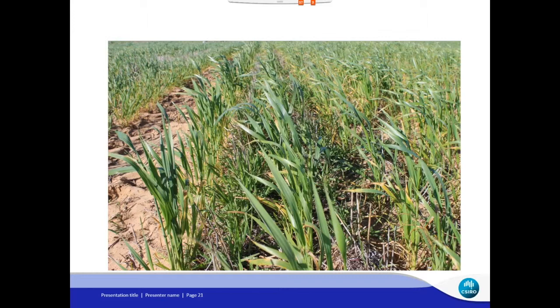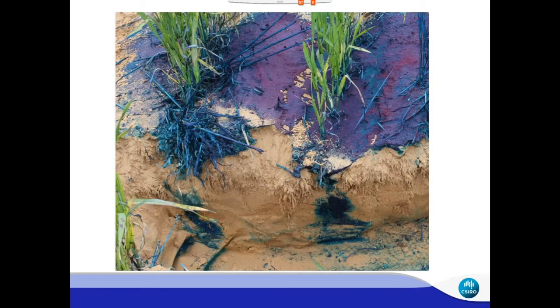So it's quite common, if you leave it uncontrolled, to see that pattern with a lot of brome coming up between last year's crop rows if you were seeding your crop into row. But at some of the work the Department of Ag in WA looked at on-row seeding, there's an obvious reason why on-row seeding is leading to better crop competition, and that's shown by the blue dye there with the great pattern of wetting up under the last year's row. And by exploiting that, we've shown quite remarkable brome weed suppression results.